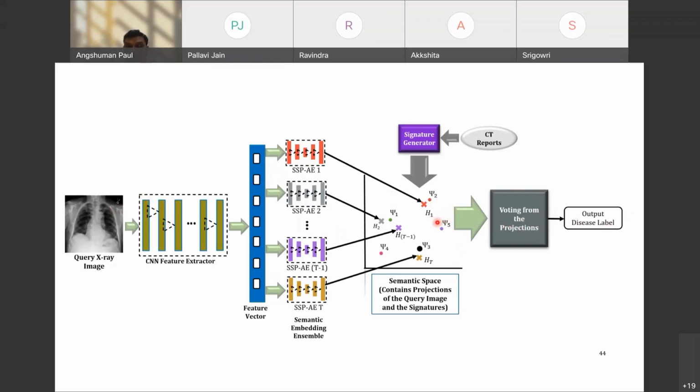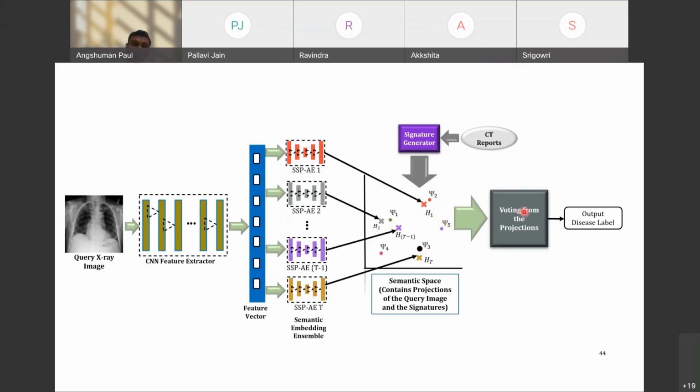Although we do not have any unseen class images during training, we can still get a class level corresponding to the input data based on the signatures of the individual diseases. These signatures can belong to seen classes or unseen classes. As we said, we assume that signatures for the seen and the unseen classes are available. Based on the projection close to a particular signature, individual classes are assigned, and based on the voting, we can find the output class level.